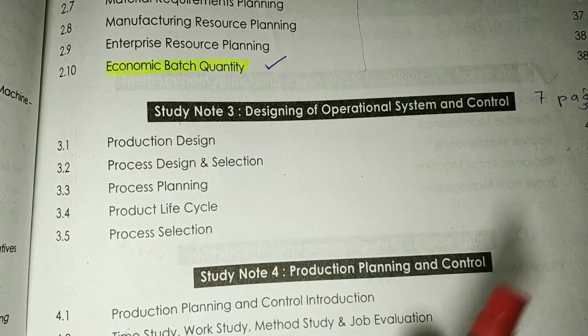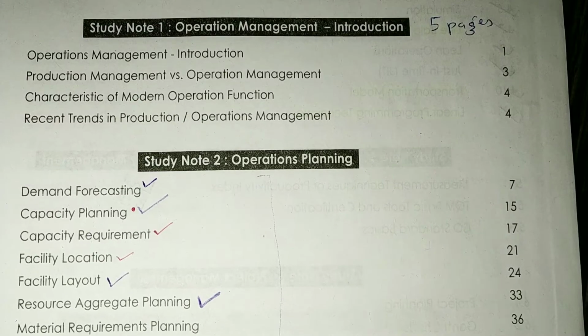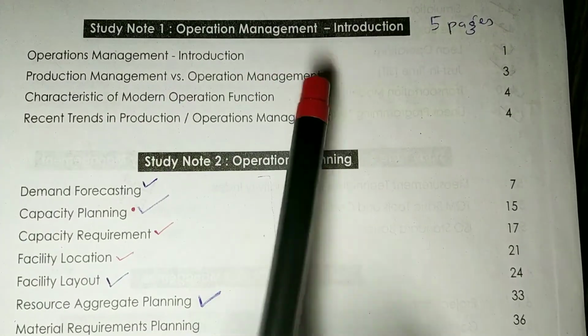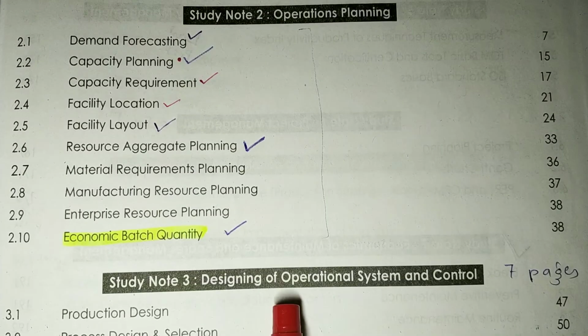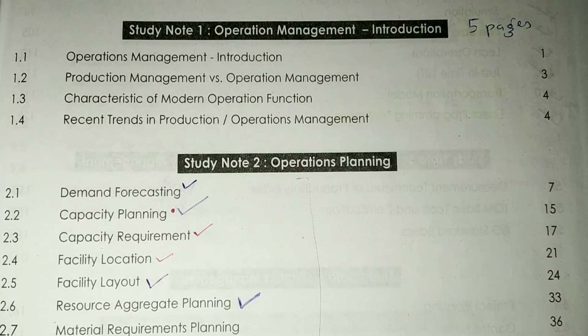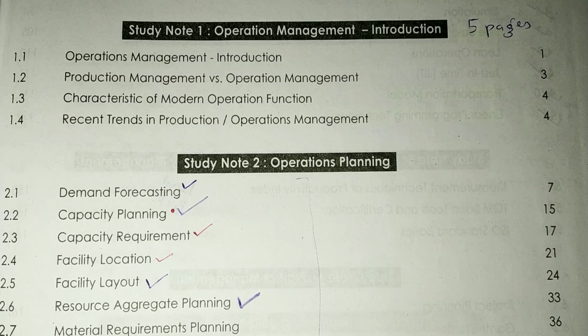You must be knowing this. Out of all these chapters we have 2 theory-based chapters. The first one is study note number 1 and the second one is study note number 3. These theory chapters I will teach you and make you understand, but whatever points are there, you have to make proper notes and revise all the theory chapters on a cumulative basis. Every day you have to revise them. Nothing else, just flip the pages and revise them.